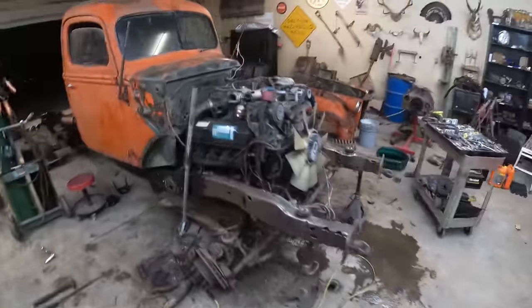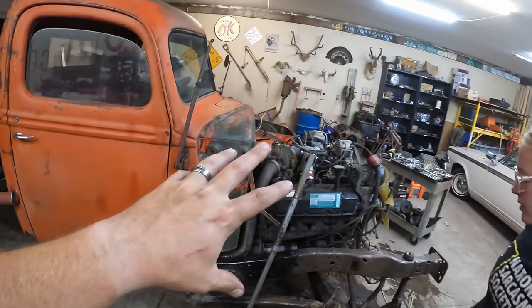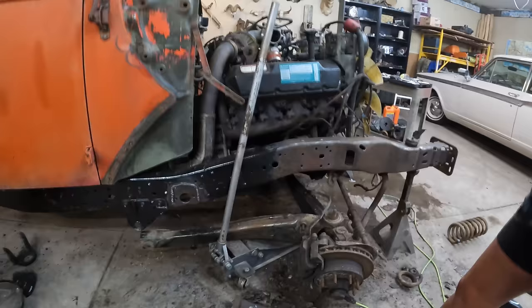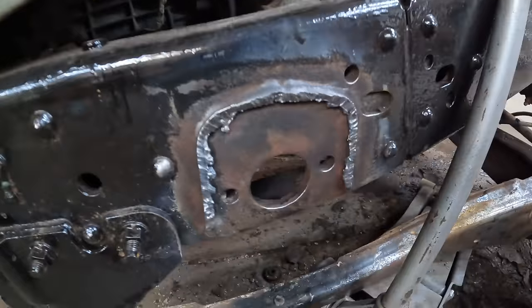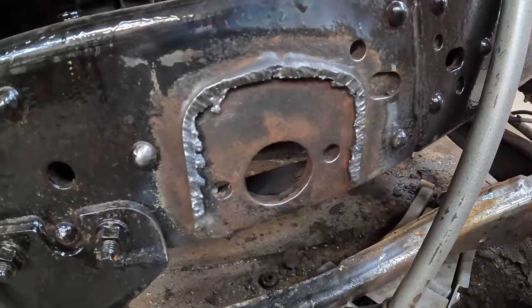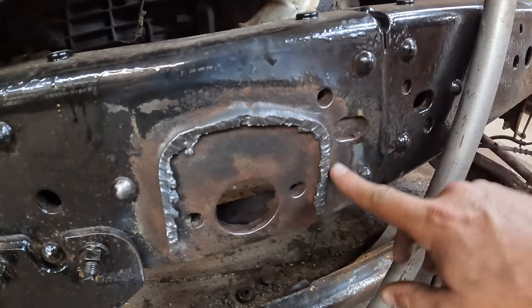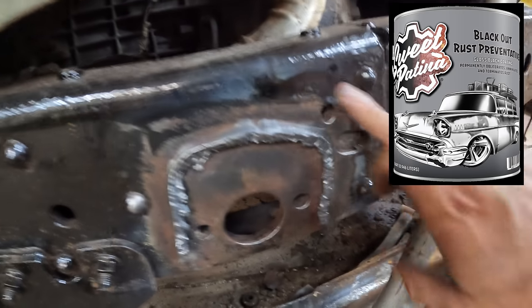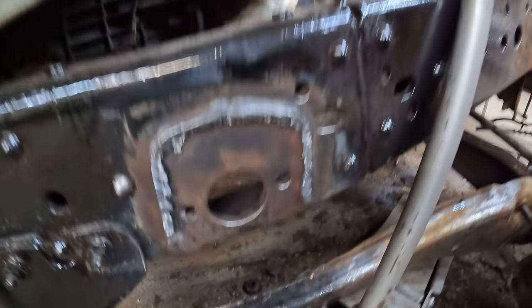Well, when you're trying to marry a 41 with a 2007-3, you just got to consider all of this progress. I want to show you guys something here. I cut those body mounts off, those cab mounts off, with a torch. I used fire to cut metal, and all it did was burn a little bit of that paint right around the edge here. It didn't damage any of the rest of this. Even after I cleaned it up with a wheel, some of this is still sticking. So I am really impressed with this blackout paint.